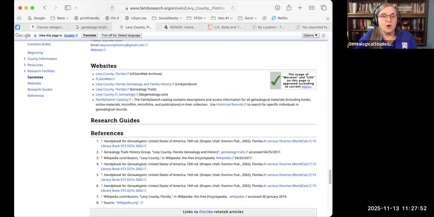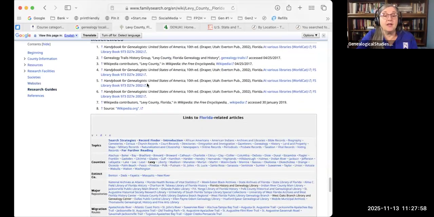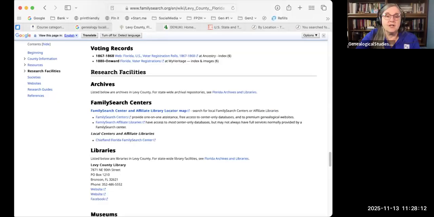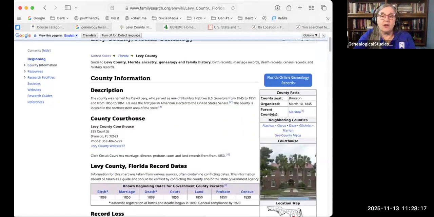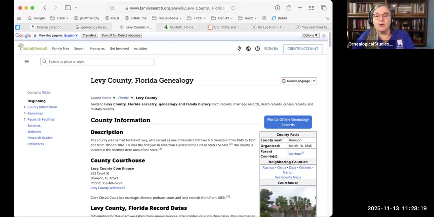And there's more websites, all different websites that are going to be genealogy related, and then some references. And these are books that maybe you're going to be able to get. Maybe they're on Internet Archive, and you can go and find them. And so going to FamilySearch is really going to help you to see what's available at the time periods for the location that you're researching. So FamilySearch, Ricky, is your friend.